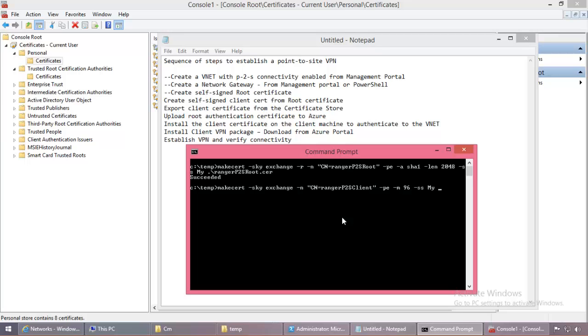And once again, if you want to know what the switches really do, please go ahead and visit that article I mentioned earlier in the slides. So now I'm going to specify the root certificate we have, which is P2S root. Okay. I think so far so good.